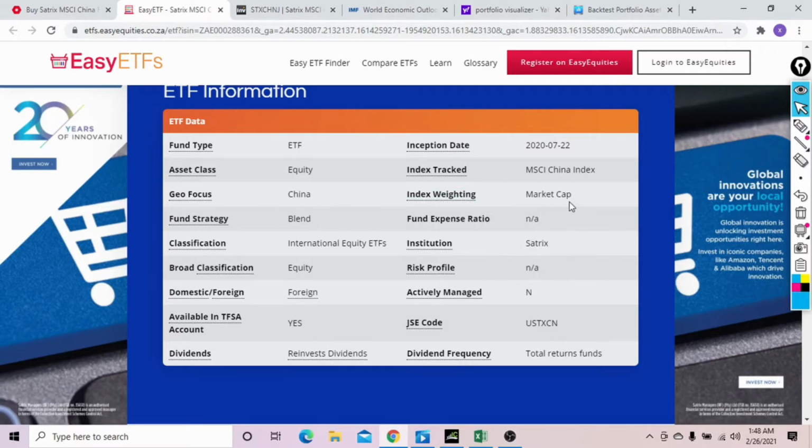Those companies in the ETF are ranked in terms of how much they contribute to this ETF, in terms of the market cap. All right. So the expense ratio, it's none, not applicable. A normal expense ratio is the fee that you pay when you buy an ETF per annum. Some of the fees are like 0.4, 0.38. If you go to SATRIX 40, you can check there is a fee there, under the expense ratio. It's a percentage that you pay per annum, which is deducted from your account.